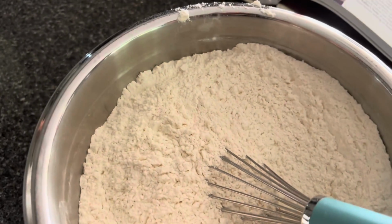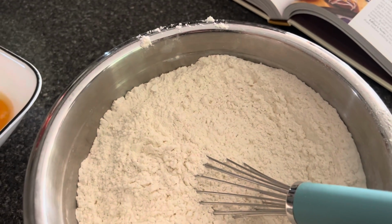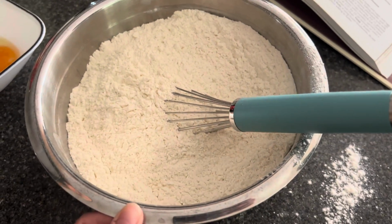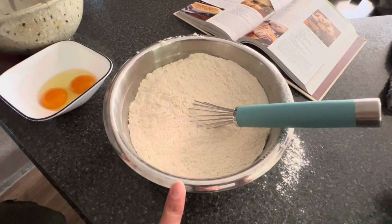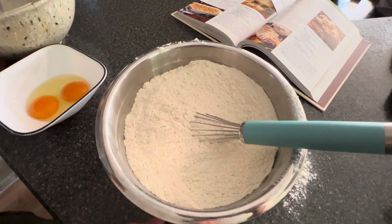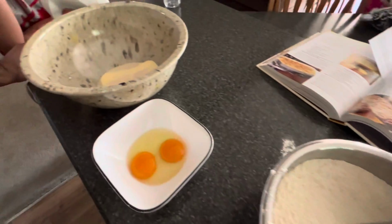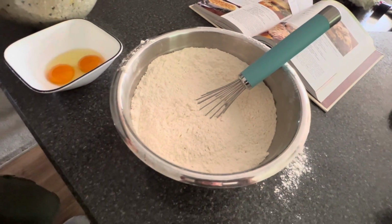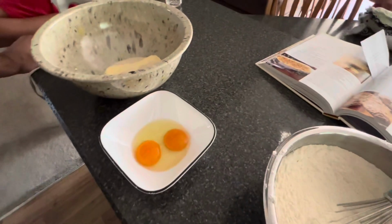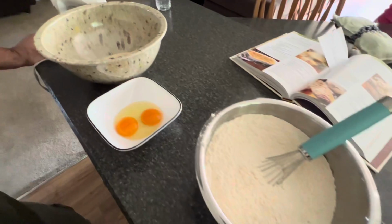Then we are going to add in our dry ingredients to our big bowl. Now our dry ingredients are 4 2/3 cups flour, 8 teaspoons of baking powder, and 1 teaspoon of salt, and that is whisked together, and that's what's going to be added to our butter and eggs.